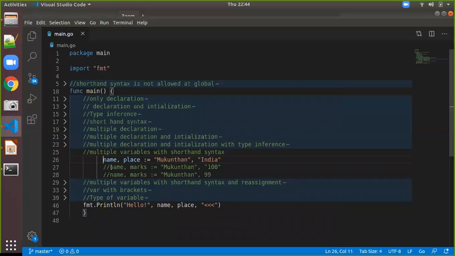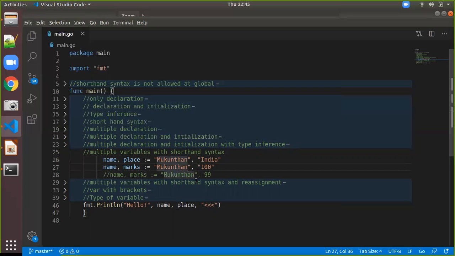And another catchy point is, when you are again using the walrus operator, you should have at least one minimum new value. For example, here I am using name and marks is the new, right? However, marks can be integer, but here I am using the string. But you can clearly see here name is already existing, but I am trying to recreate. So which is not allowed if you are using both as the new variables. Okay, rather than speaking, we will understand. Here you can clearly see name is the existing variable and marks is the new variable, correct? So I'm trying to execute this one and let's see what happens.